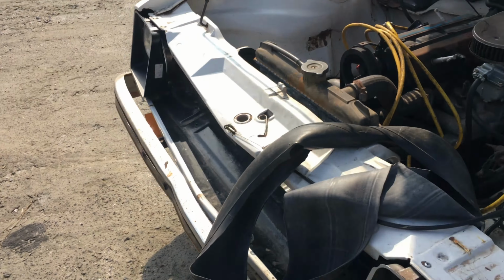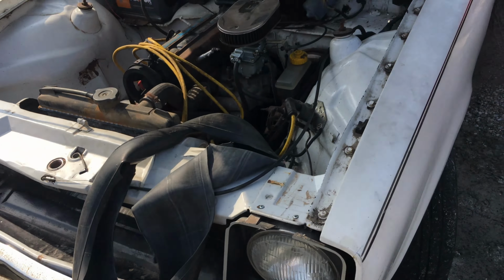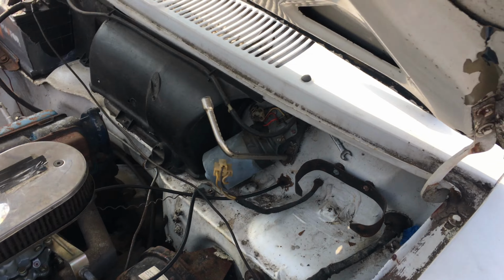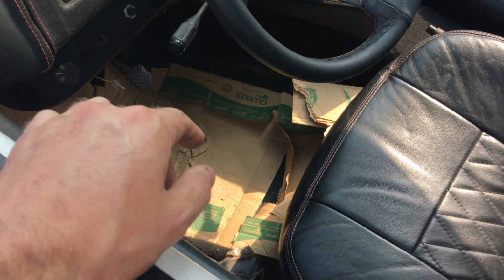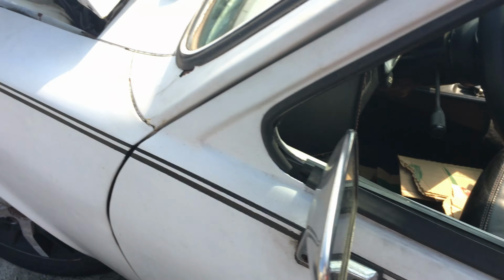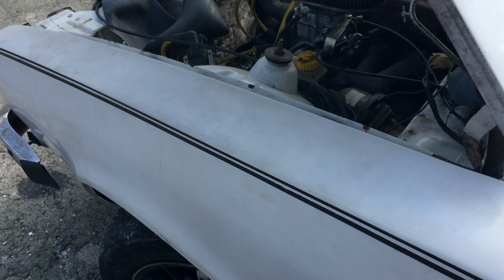How's it going, people? Today I'm going to be doing a simple but very important repair on my 1980 Chevette. What's happening is water is getting inside the car. As you can see, I had to use some cardboard there so it didn't get the floor wet, and I put bags on my feet so they didn't get wet.